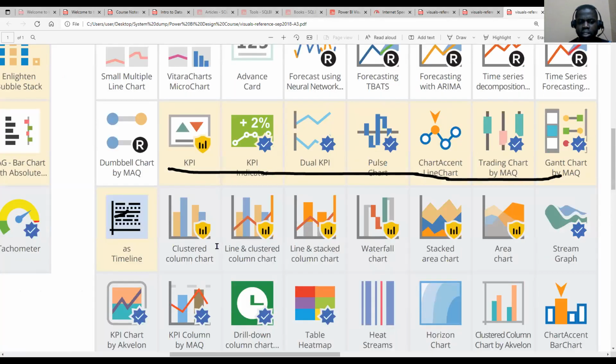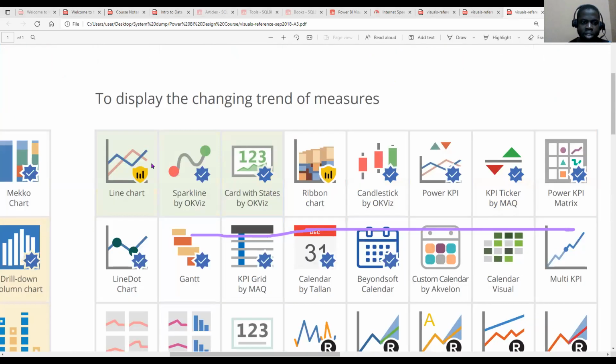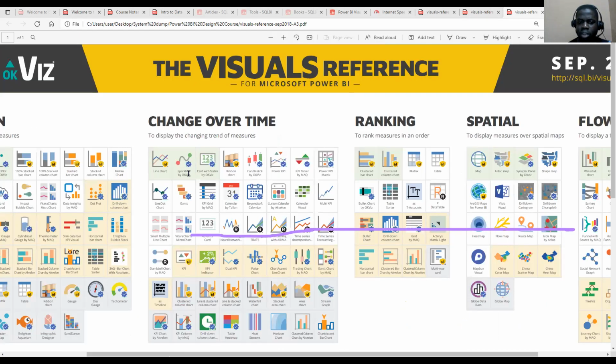And what are the other alternatives? The other alternative is basically these guys. These are the better alternative, but it doesn't mean that it's the best. We have already seen the best, right? I've shown you the best one, that you have to use these three guys. So that is how everything works in this visual. It tells you what you can use, what you can't use.